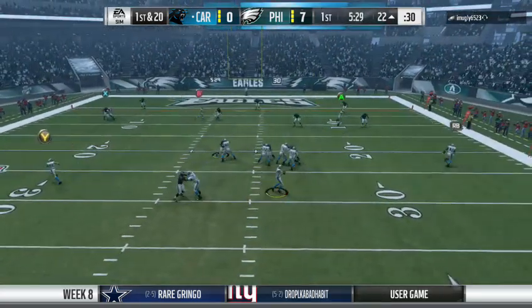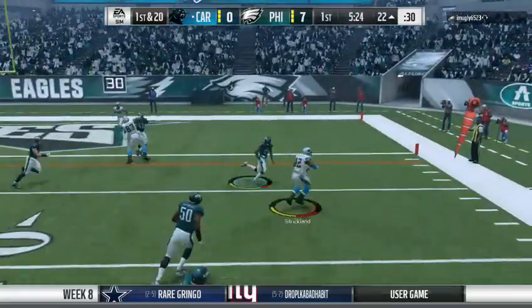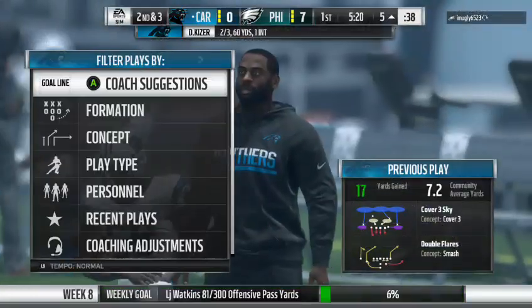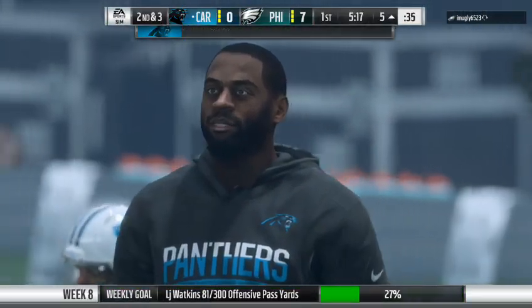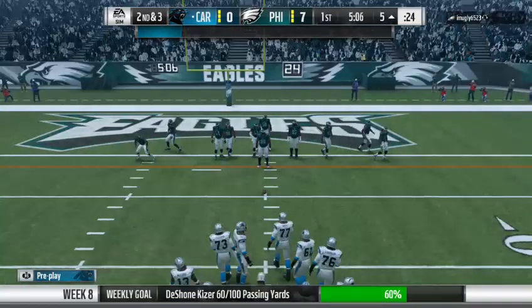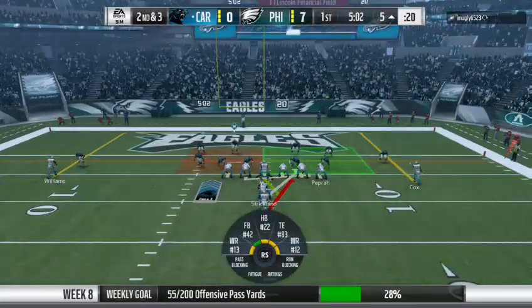Working out of the gun. Here's Kaiser. Flushed out right. He's got a man. It's his fullback. And he'll be brought down this time at the 5-yard line. 17 yards to pick up there. And the big guy catches the ball out of the backfield, and oftentimes it's quite a surprise to the guys playing defense because he's not ordinarily thought of as a pass catcher. It often works when they decide to dial it up.